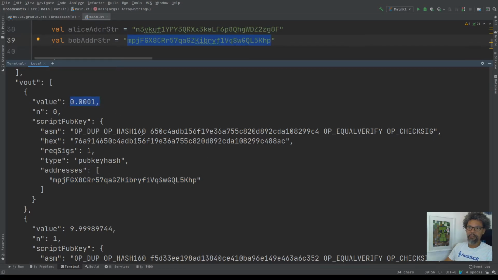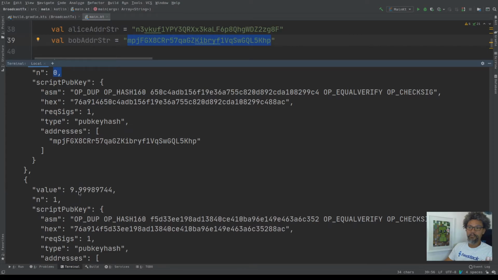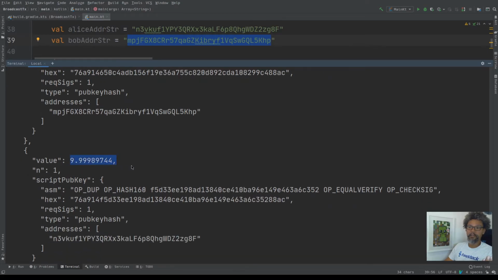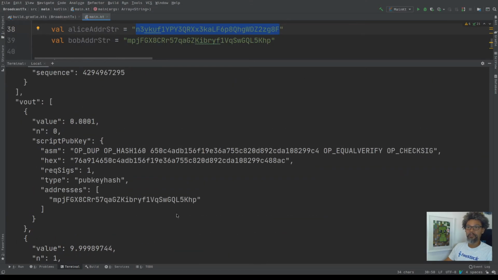There's the value of how much we're actually sending. It's 10,000 Satoshis, at index 0. And then we're seeing a 9.9 Bitcoin transaction output, which actually lines up with Alice's address. So Alice is sending the right amount back to herself, and everything looks in order.